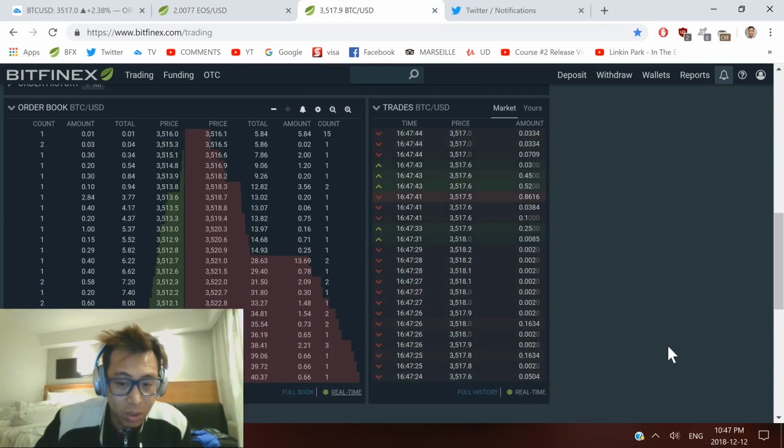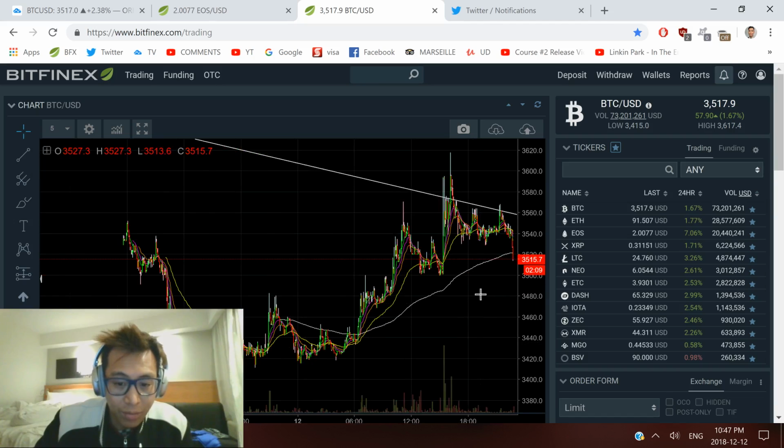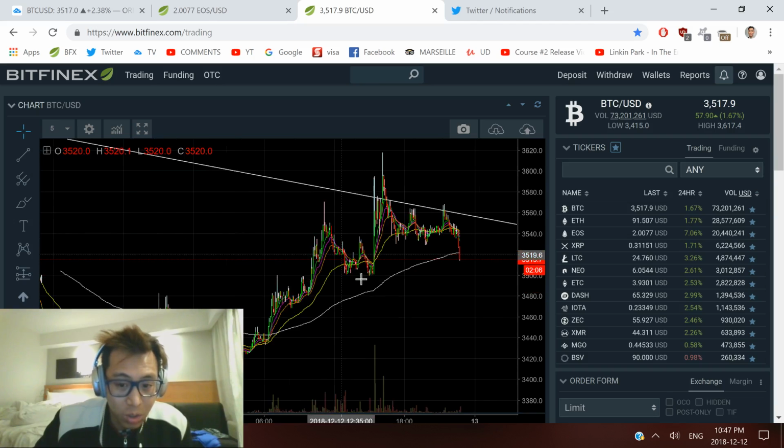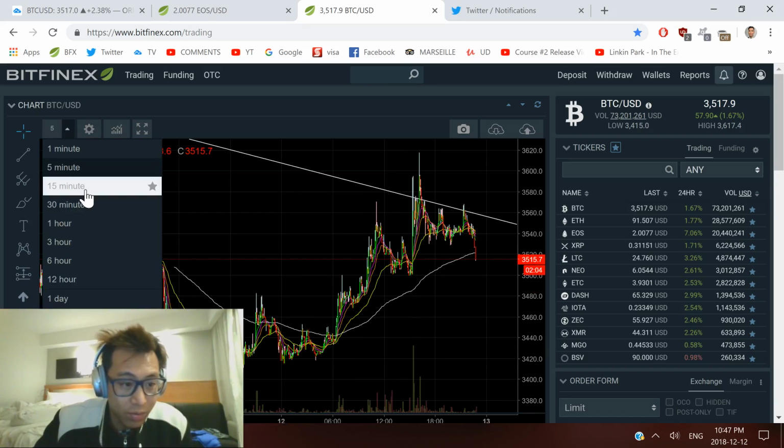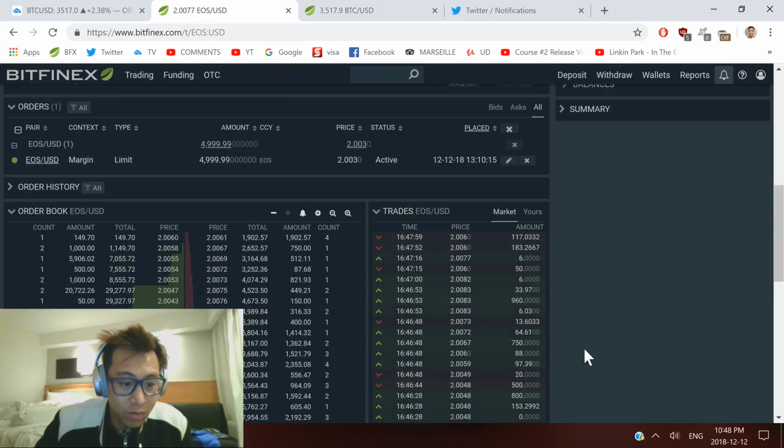If Bitcoin falls to really low ranges here, if we don't bounce above this 200 moving average, or sorry, we're actually well below it already. We're at 15s already, okay? Okay, we're down to 15. This coin should follow suit right here as well. Looking fairly bearish all across the board.